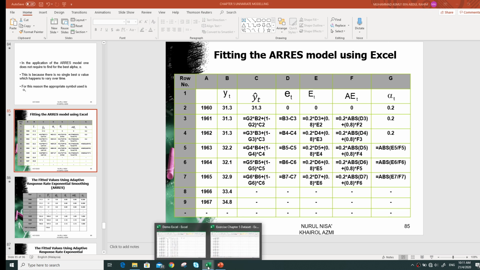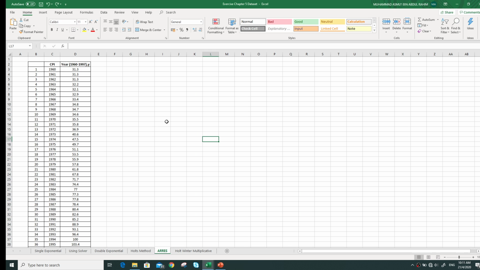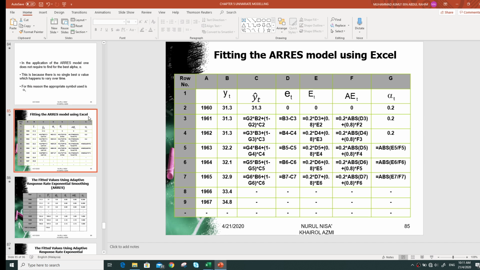Again, let's take a look at how we can fit the ARRES model using Excel. Let's take a look at our example here. We will use the same data set as our previous example. Suppose that you have the observation here, the actual value y.